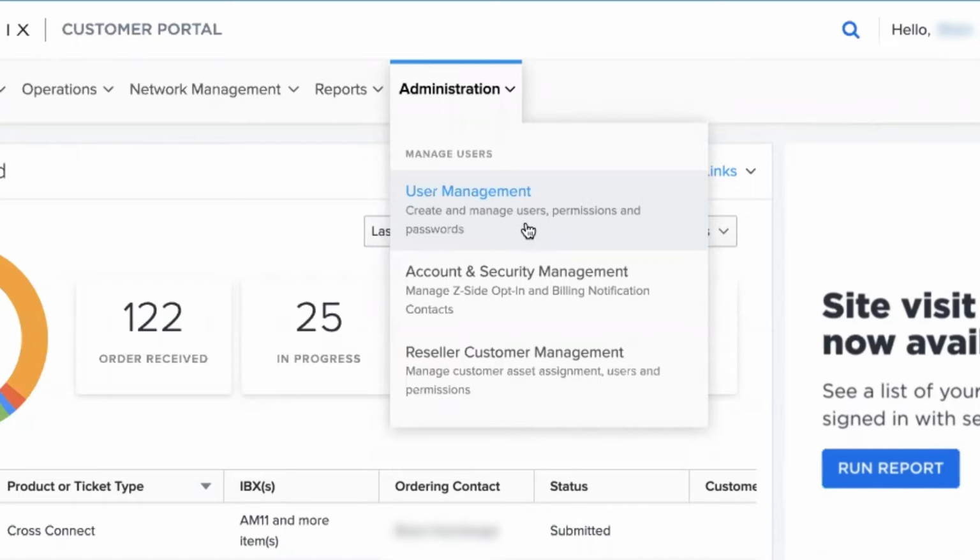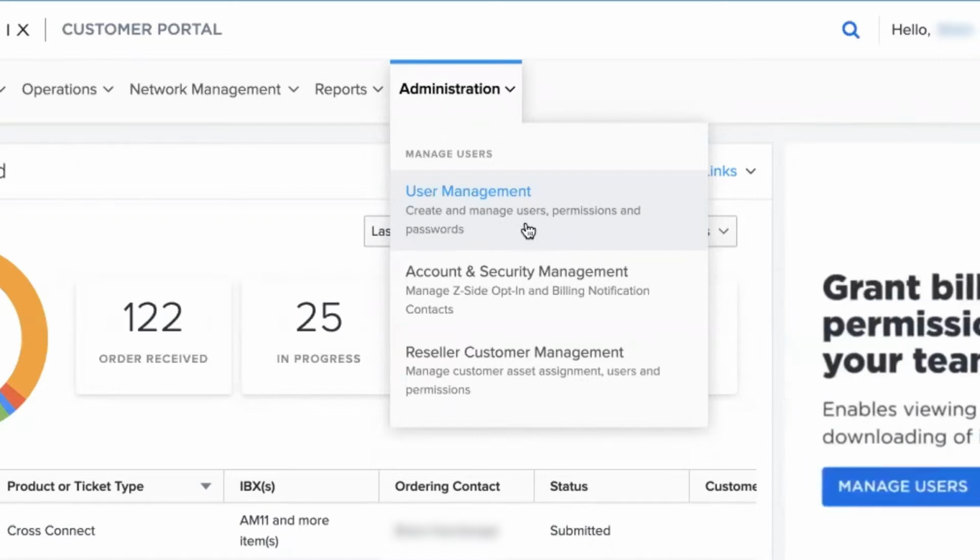You can also perform activities such as account and security management, where you can control things like opting in for multi-factor authentication and setting your billing notification contacts.